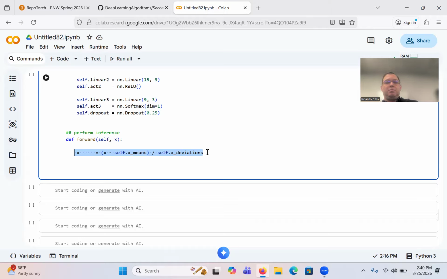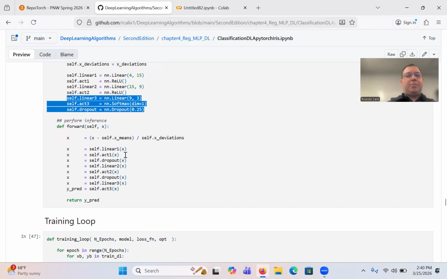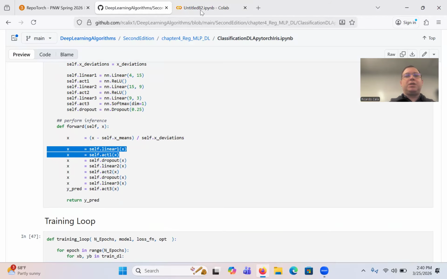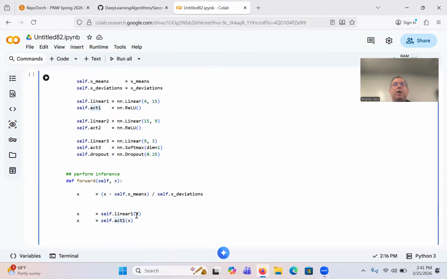So this is a really good practice in machine learning that makes a huge difference. All right, so we've done that part, and then now we can just start using the different sections, right? Notice that we don't use nn.Linear, instead we reference linear3 or linear2 or linear1. So here, obviously, I'm going to go for the first one, self.linear1, so it takes x as input, and it'll process it and assign it to x. So it goes from 4 to 15. Then that x explicitly goes through the activation function, which is a ReLU, the hockey stick. That gives you an x here.